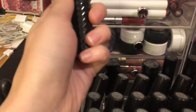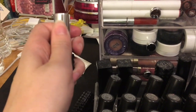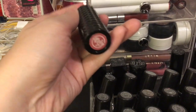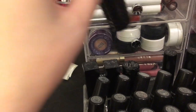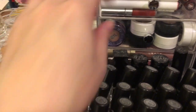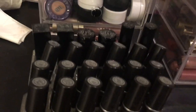Then I have two Kat Von D Studded Kiss lipsticks. This one is in the shade Lovecraft — gorgeous packaging, though the studded cap is a little difficult to get off. It's a beautiful mauvy pink. This one is called Lolita, which is her classic shade that everybody loves. I love Lolita in both the liquid and regular versions. Some formulas vary; I returned Noble because I didn't like it in either version, but I love her darker nude shades like these.